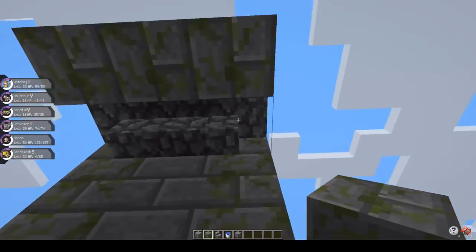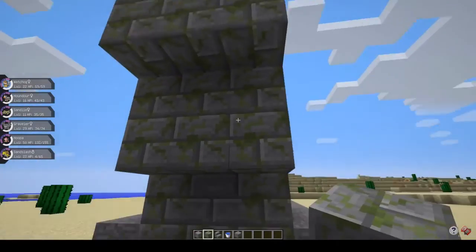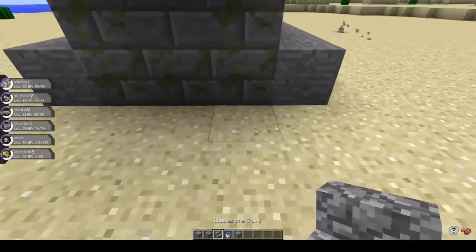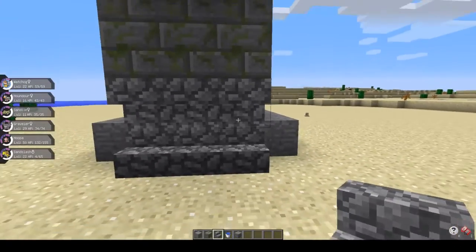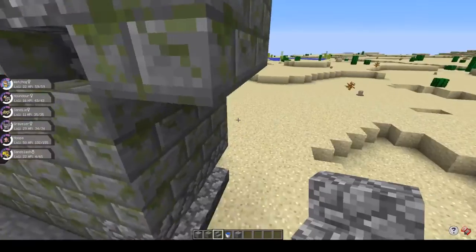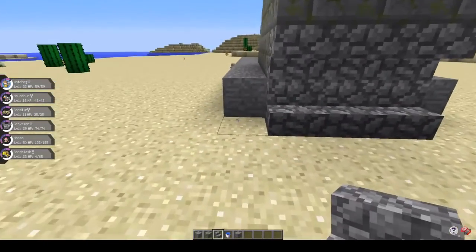We're going to go down here, fill that up with mossy cobblestone. We're just going to build up 2 layers of 3. Take some cobblestone stairs, fill that up right here. This is going to be like a secret room. This is just going to be a secret room, and there.